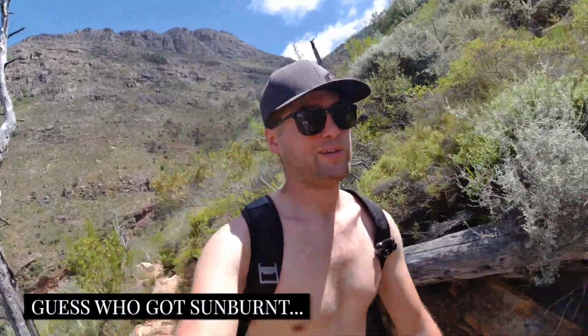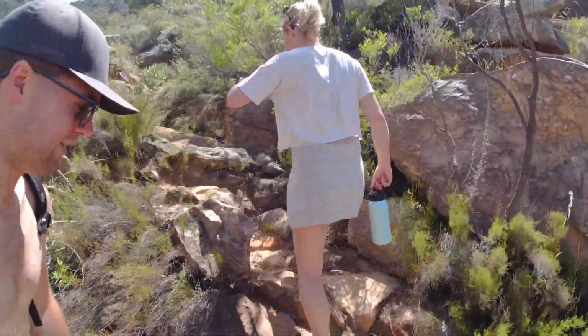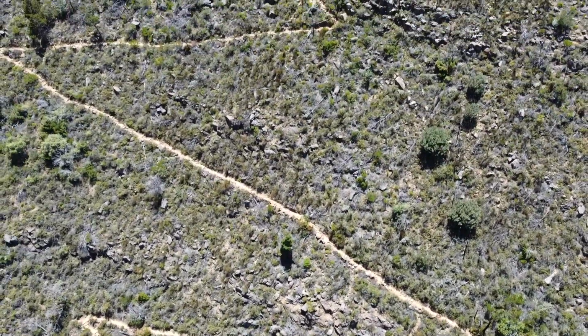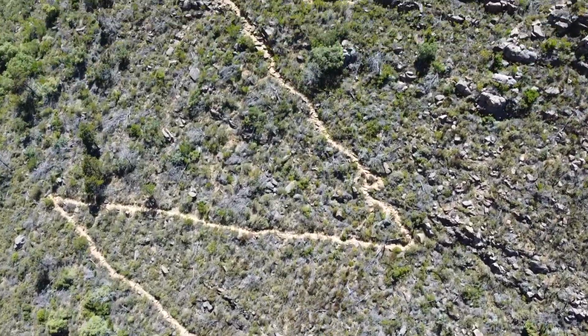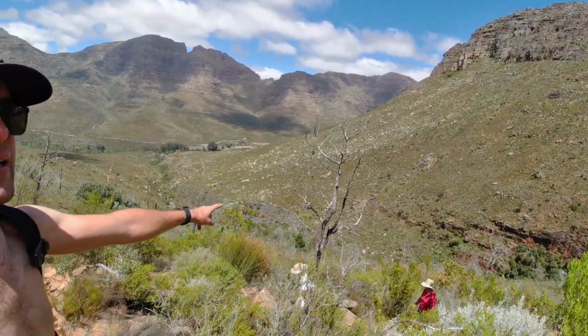Since we're in the steeper part now, the name of the game right now is switchbacks. So you go a little ways and you turn around the corner like this, what we're doing right now. And then you keep on another flat section for a little ways. And that way you're able to make it up the pretty steep embankment. Down there is the last time we showed you where we were at that trail.